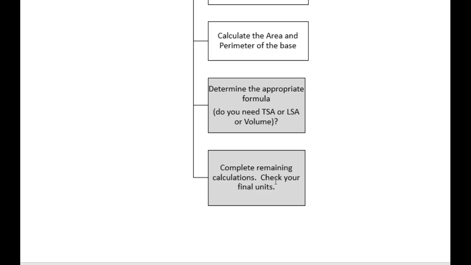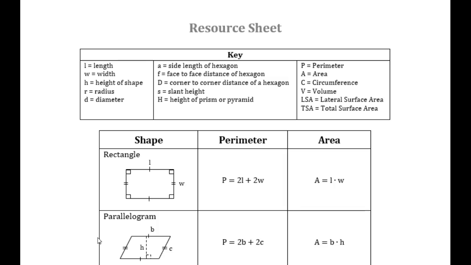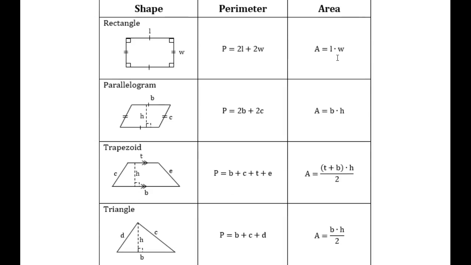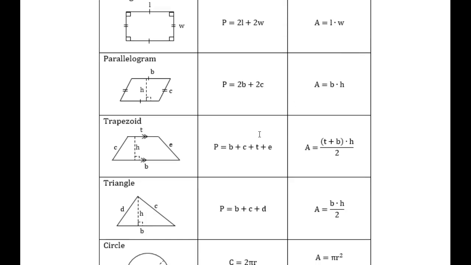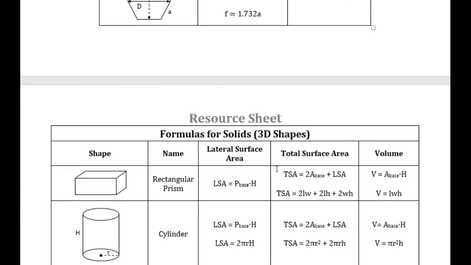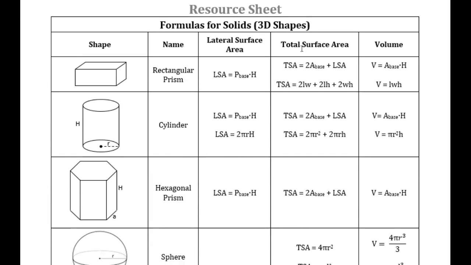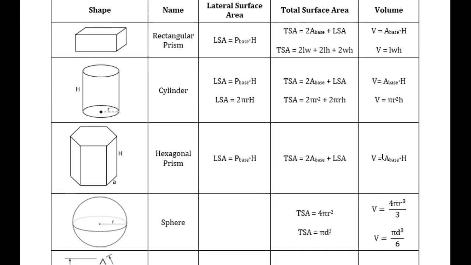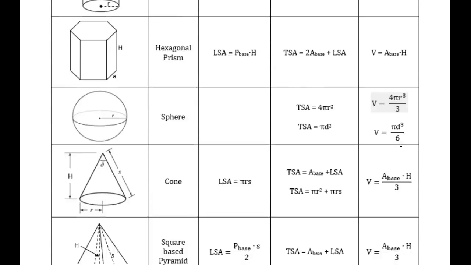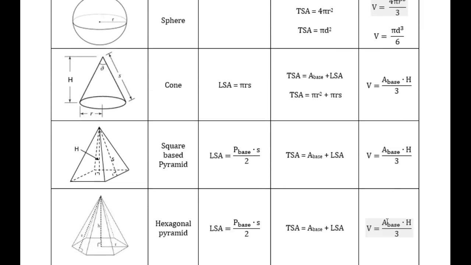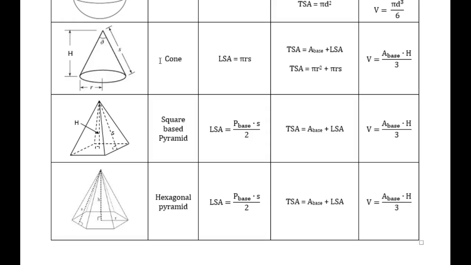So just like when we looked at lateral surface area and total surface area, there are formulas involved with volume, dealing with a cubic unit, and that is available to you on your resource sheet. So I'll just pull up the resource sheet again. So we have our two-dimensional shapes, perimeter, area. That's really where our bases are coming into play. And then we have our three-dimensional shapes. So we've looked at lateral surface area, total surface area in the last topic. And now we're moving into volume. So again, we have generalized formulas for prisms, we have specific formulas for sphere, and then again, more generalized formulas for pyramids and for cones.